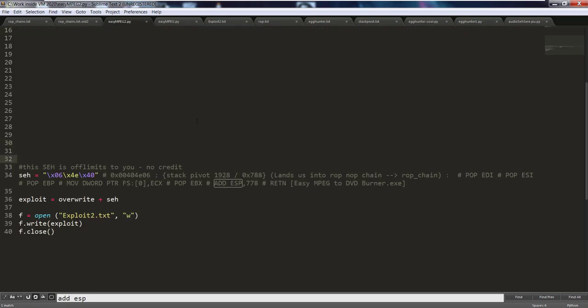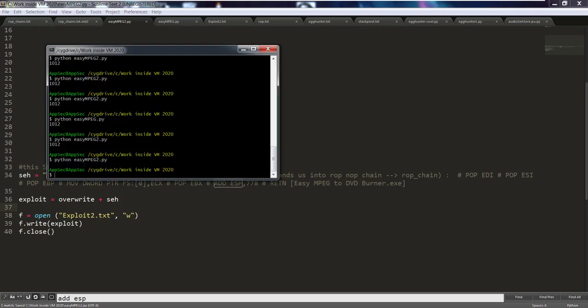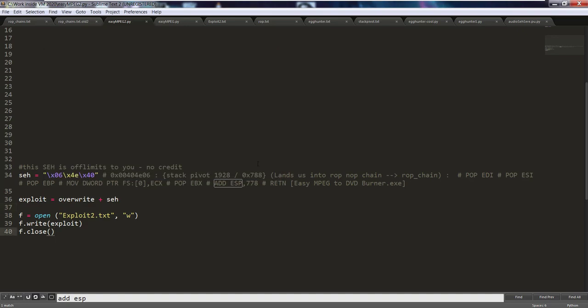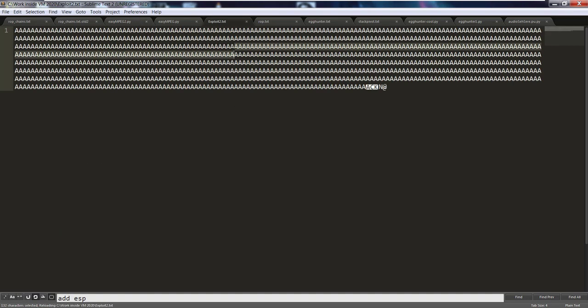I provided a sample script just to get us started. We have an SEH overwrite just to get us started. This is one that you can use to get started, but you absolutely cannot use this, so you'll need to use something different in your actual script. So we can save this, and we can go ahead and produce the output. And we get our output right over here.